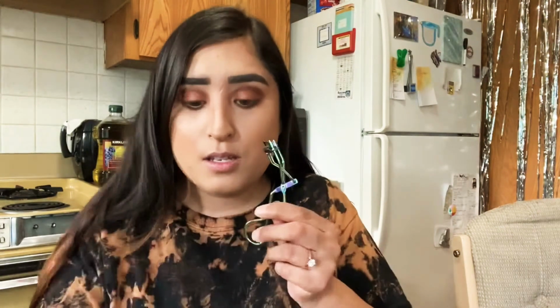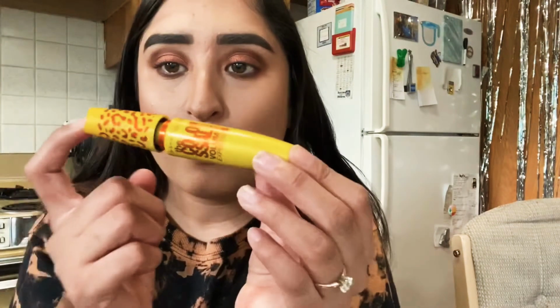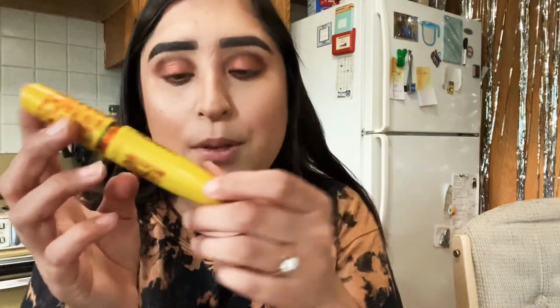My eyelashes and then do my mascara. I feel like curling my eyelashes really helps. Okay, I'm gonna grab my mascara, the one I use every single time I do my makeup. Maybelline, the Colossal Volume Express Cat Eyes, has the cheetah print right here.